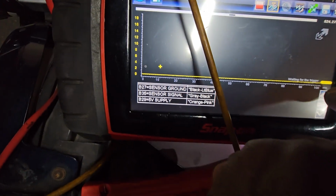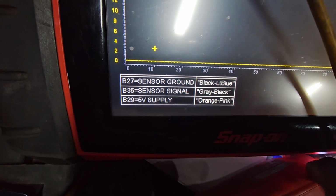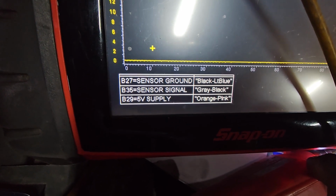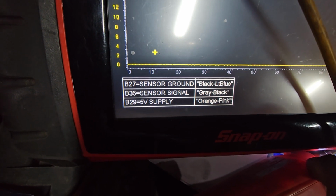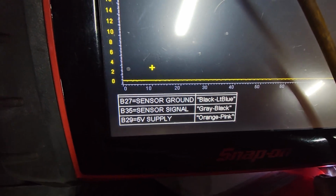And if you need the pin, you say pin 29, orange and pink, that's the 5-volt reference. Gray and black, that's the sensor signal. And black and light blue is the ground.